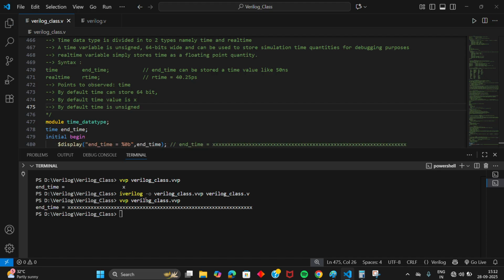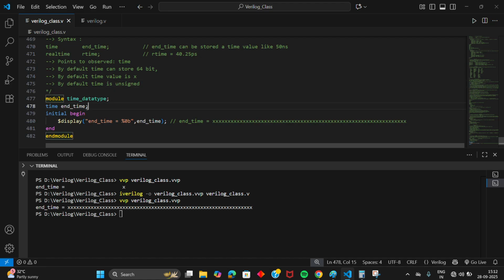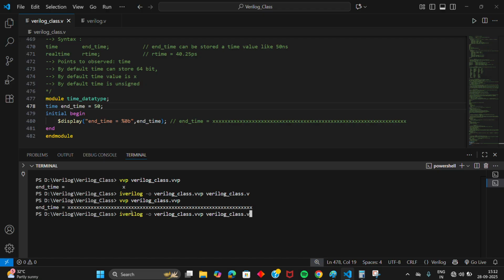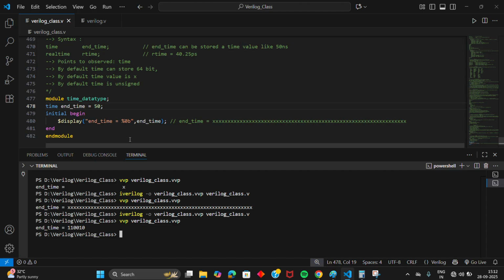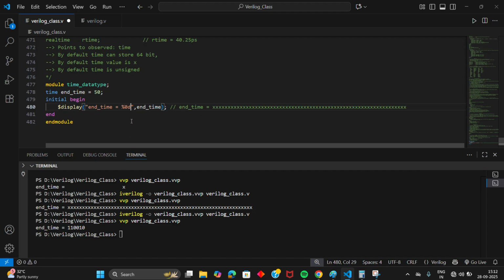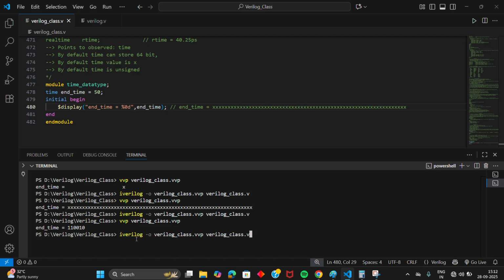Let me assign time first equal to 50 and print this using percentage 0d. We got 50. Now let me use 50.25 and see what the value will be.